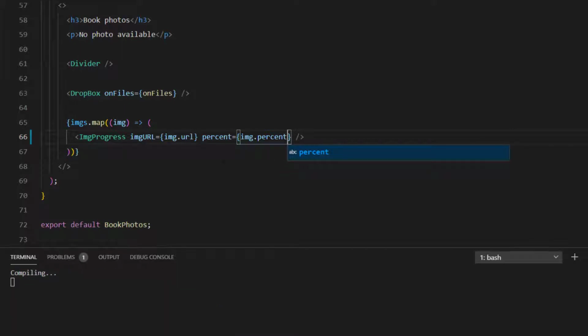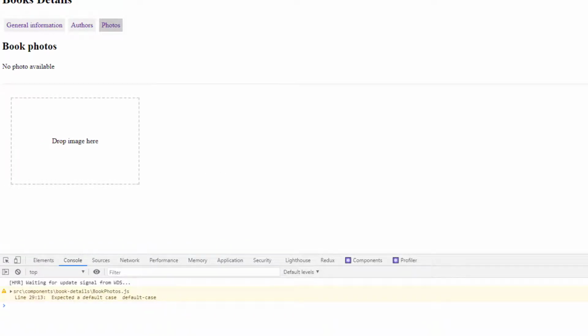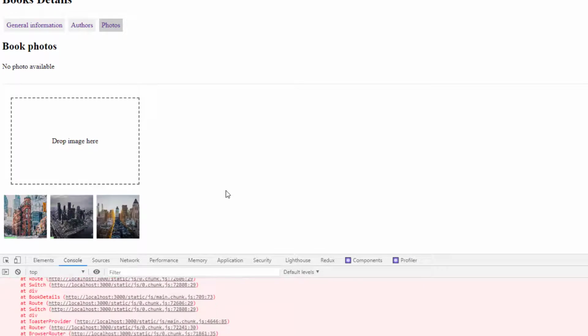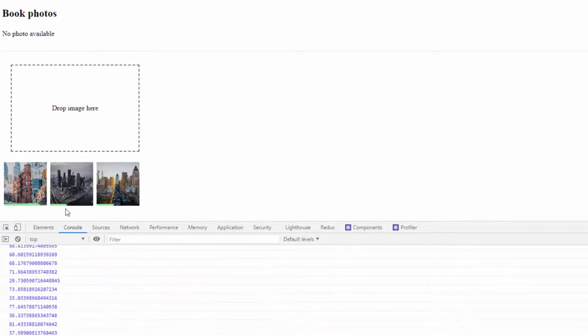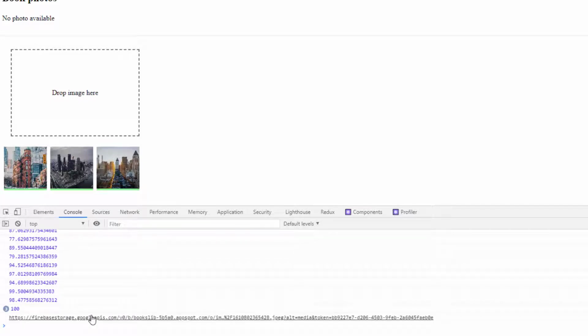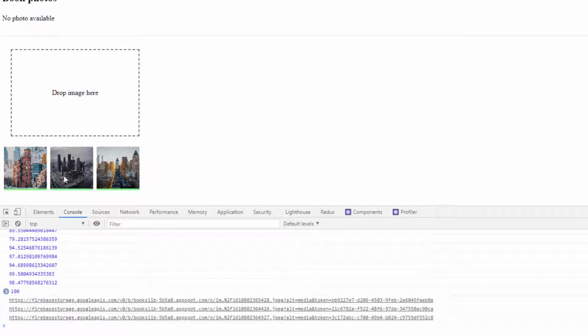Now if I save, let's reload and drag a couple of images. As you can see, here is the progress bar working as expected. This one has been finished, which is great.